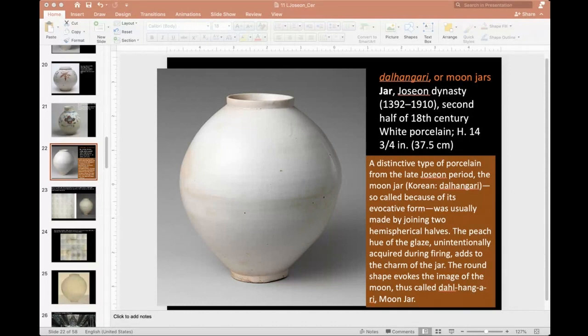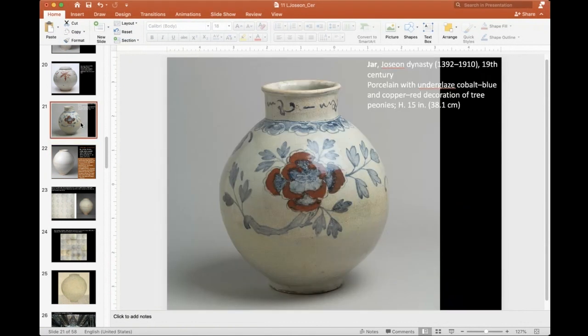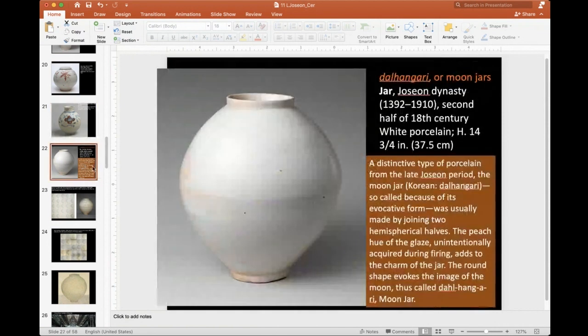So it's called the 달 항아리, meaning moon jar. It was a very popular shape, and it was sold to many different social classes. So in a way, it's plebeian in taste or egalitarian in place. It's more like a people's taste, right? Not really only for really wealthy people. 청화백자, like we've studied earlier, is still quite expensive because you still have to pay for the labor or the additional effort for painting. And cobalt itself is expensive, but the 달 항아리, as long as you have the clay, you can make it.